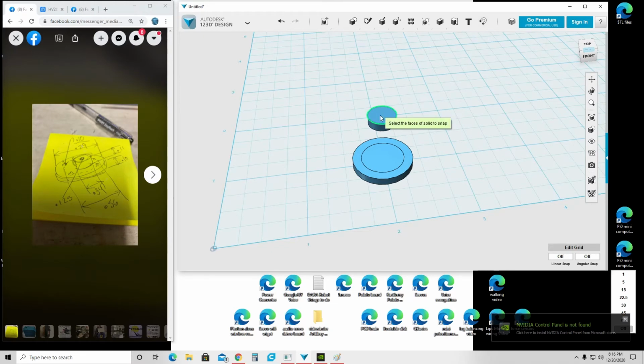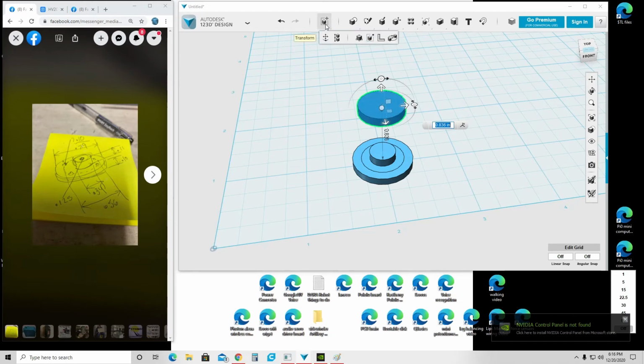Snap this to this, and it is perfectly set up. Now, again, we want to Control V, and we have another object, and we're going to create the holes.